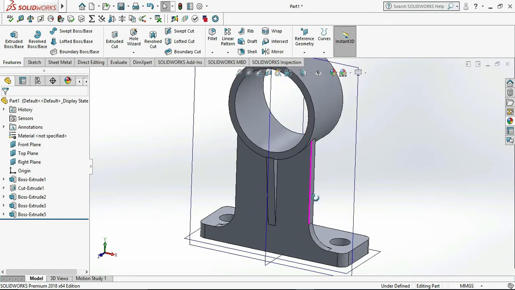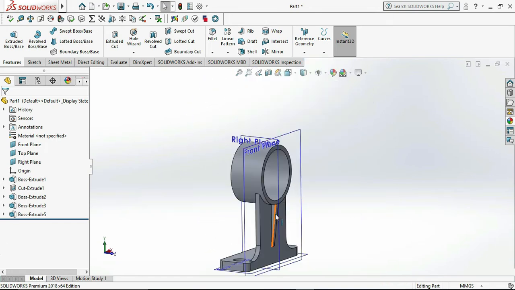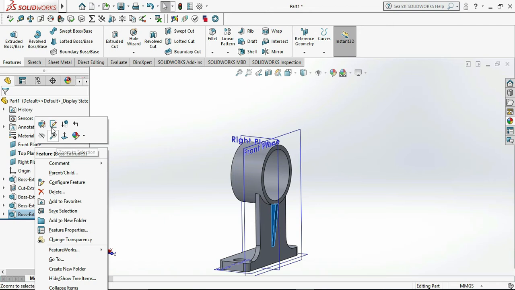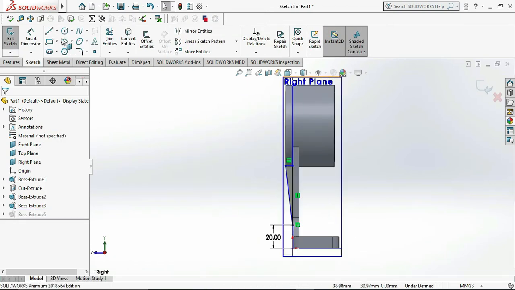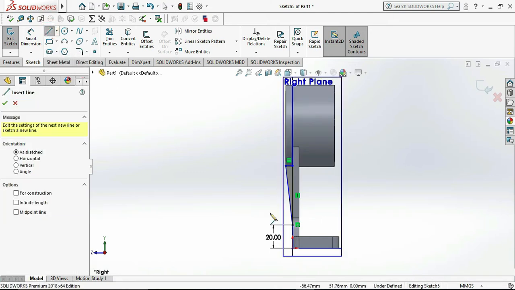Then similar to the back side, no need to draw another sketch, we draw it in the similar sketch of the rib. So go to the sketch, then draw the line to create a rib.